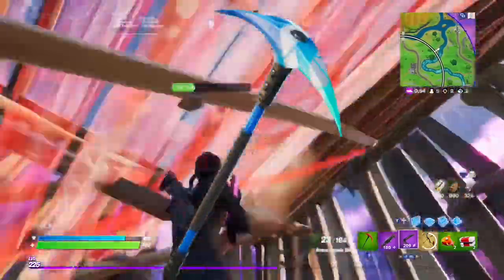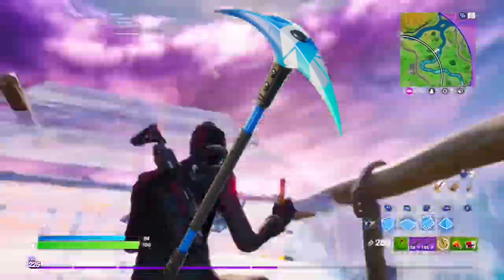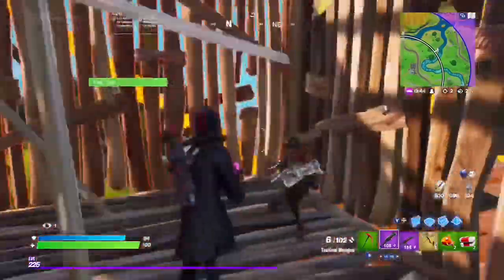And this is just a nice, very simple pickaxe, yet quite detailed with the color. And I love the use of it, and I think it looks really good. Alright, coming in with the gliders. And at the number 4 spot, we have the Dumpster Flyer.